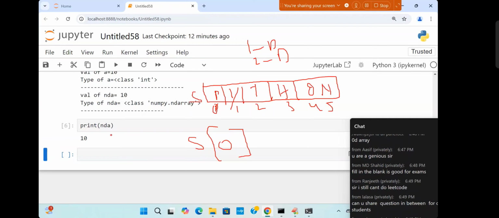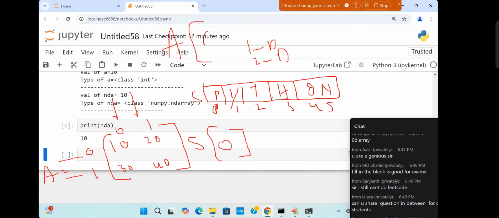Are you following me? Suppose there is a matrix now. There is a matrix called what? 10, 20, 30, 40. 0th row, first row. These are called rows. These are called what? Columns. I will explain that. Don't worry. How do you access this 10? A is equal to, in mathematics terminology, A of 0, 0. What is the 0? Row. What is the next 0? A of 0, 0. What is the value? How many indices I mentioned? That's why it is known as what?